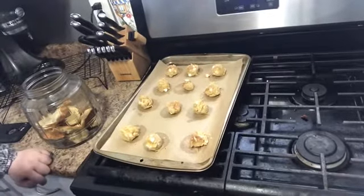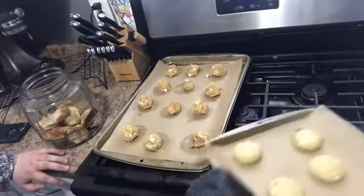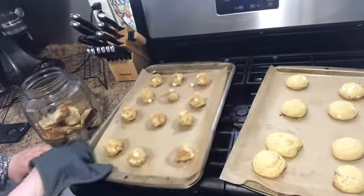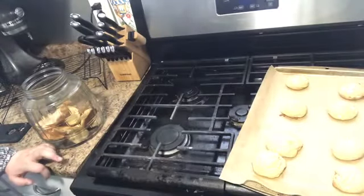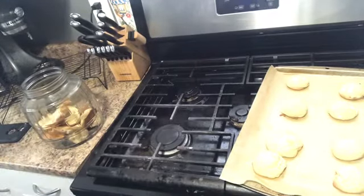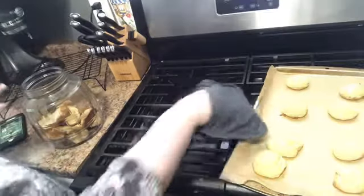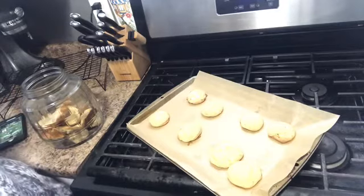Okay. Timer is done and I accidentally put up the oven mitt. Boop. What are you doing, Ella? So yeah, you can tell the difference between the two. And heath is kind of stuck together, but that's alright. Okay, there we go. Just need to transfer these to the cooling rack after a little bit. In the meantime, I'm still cleaning up.